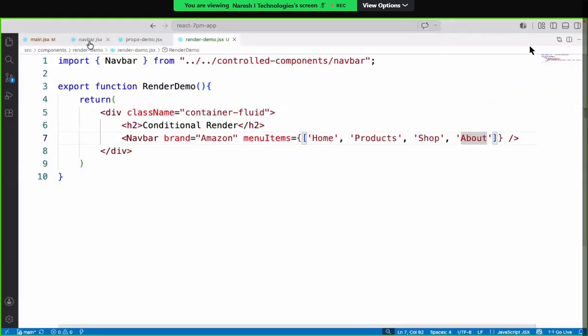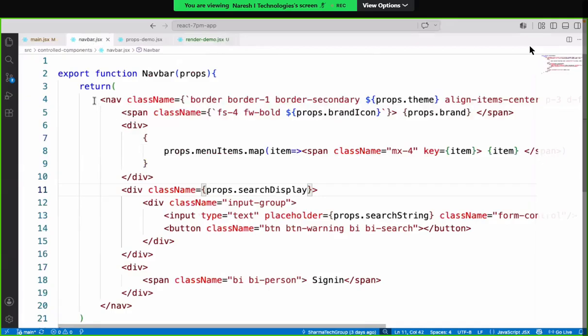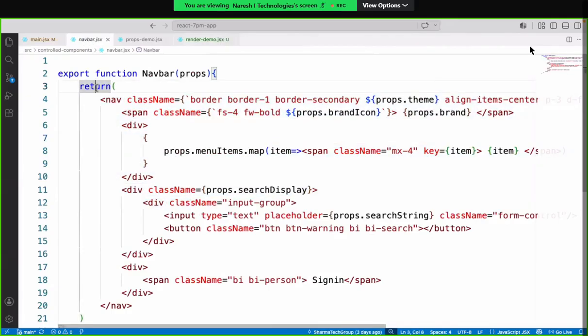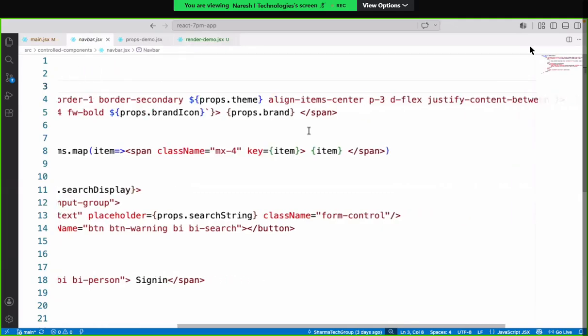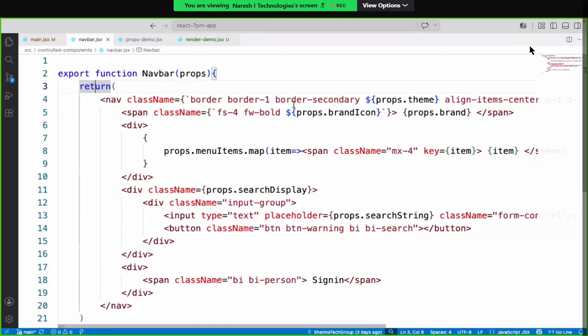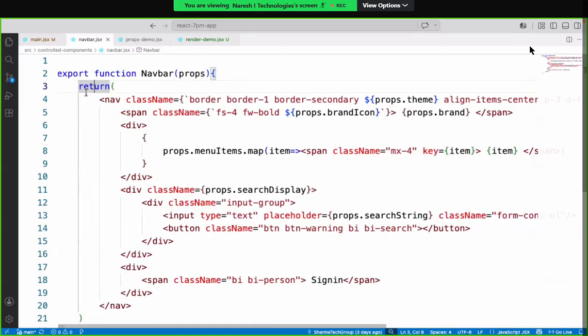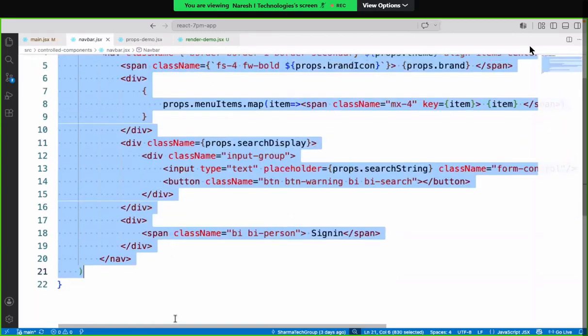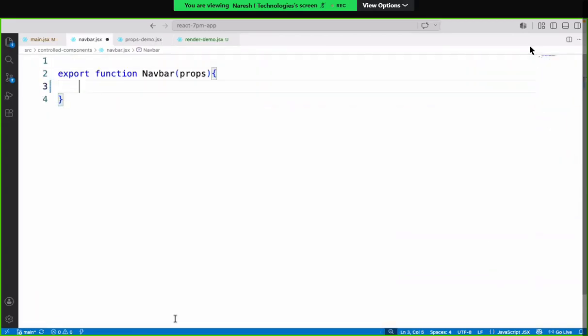In the navbar, see what I am giving: display flex, justify between, means it is displayed side by side. I will remove this return, just cut the return, and here I will write a condition.